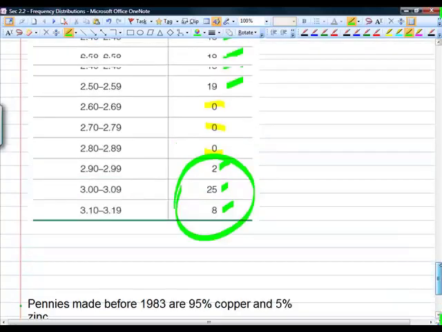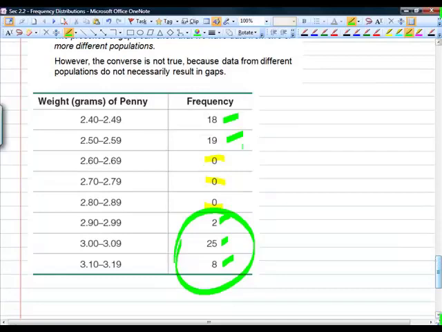So when we measured the weight of the pennies, it was obvious that there was a gap here and that our data were coming from 2 different distributions, because we have a whole lot of spaces with 0 here. For example, if we were to graph this data on a histogram, let's make this right here 10 and 20. And I have 1, 2, 3, 4, 5, 6, 7, 8 classes.